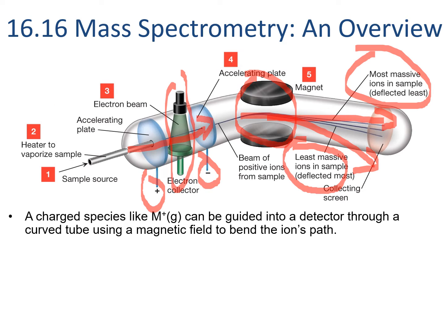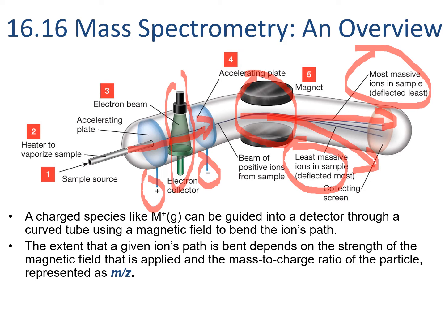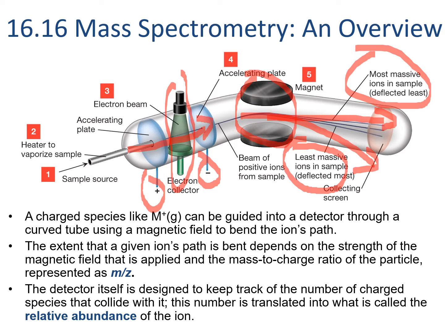A charged species can be guided to different points on the detector, and the detector is sensitive at different points, so it can tell how much deflection has happened for a species. And if it's calibrated, that correlates to a mass to charge ratio, M to Z ratio. Z is the same type of Z that you see in some of your Gen Chem proton or nuclear charge calculations. Typically, our mass to charge ratios are based on charges of 1 because it's a lot more likely that you're going to ionize just once rather than multiple times.